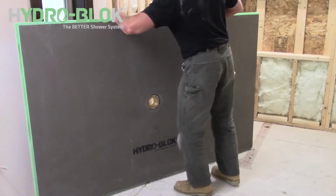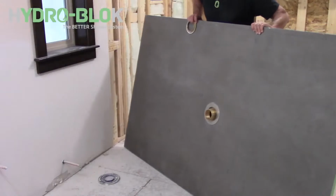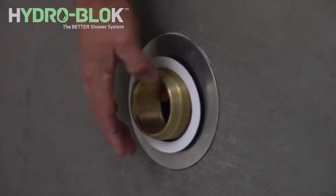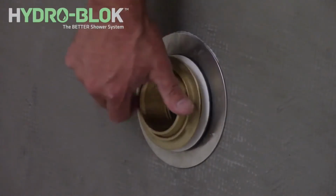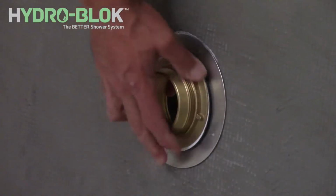If necessary, place the shower pan on edge so you have access to the bottom of the pan. On the underside of the drain, slide the black rubber gasket and then the white fiber gasket over the drain body threads. We recommend holding the drain body from the top of the shower pan to ensure it remains seated. Thread the solid brass locking nut onto the drain body.